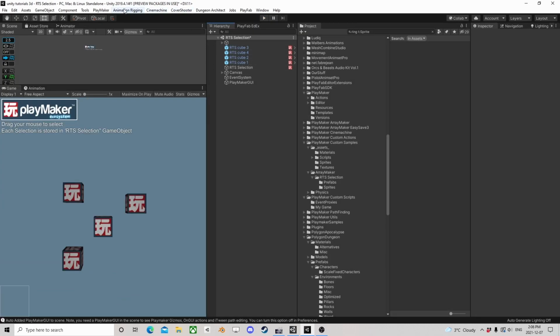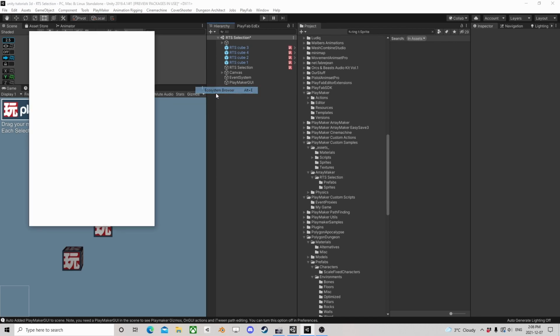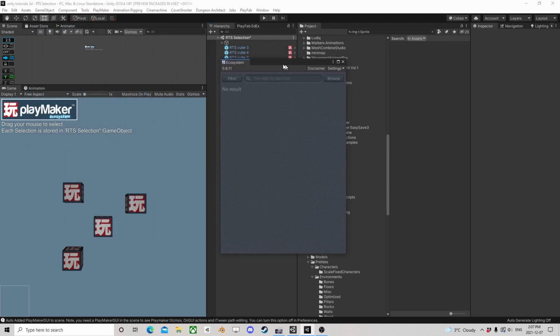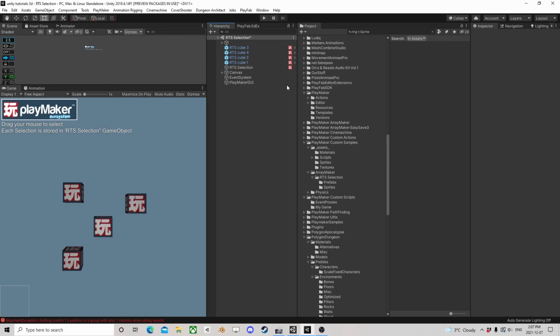Okay, I just wanted to show you something quick. It was brought up in the Discord, and I mentioned it a while back, so I was like, yeah, you know what, I could do that one. If you go on the ecosystem and you look up RTS, there's an RTS selection sample package.